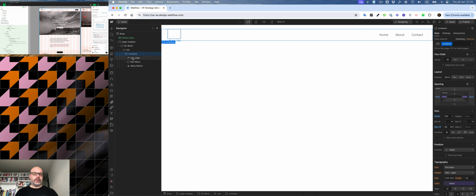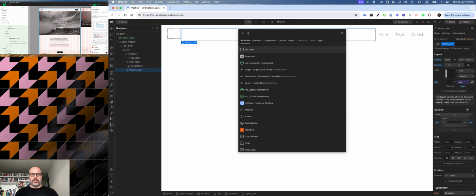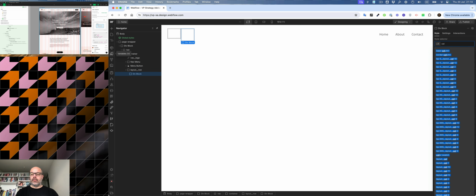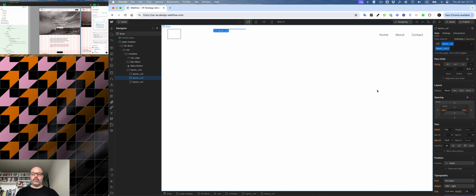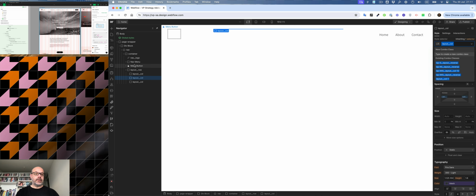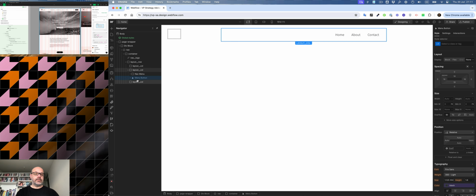And we have a container here, and in the container we need a div, and that div is a row, and in that div we need a column, because that is a column, and that column is too wide. And then the menu goes in there, the button goes in there, and that goes in there.